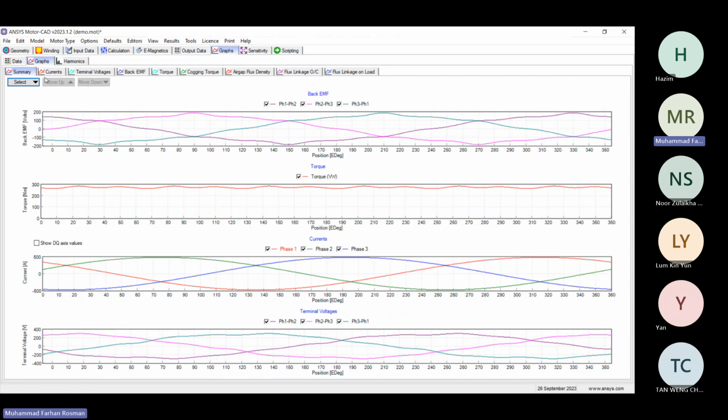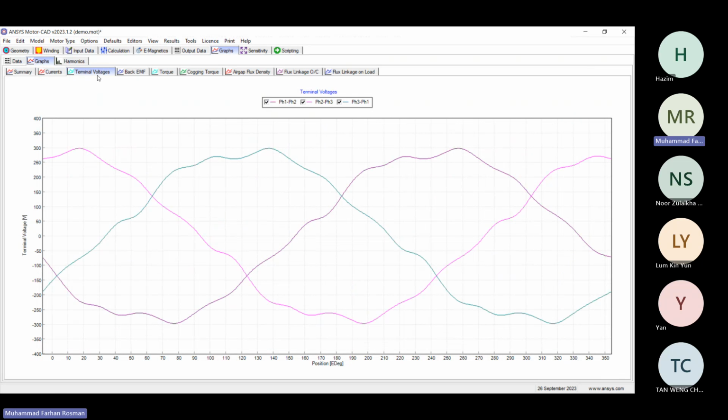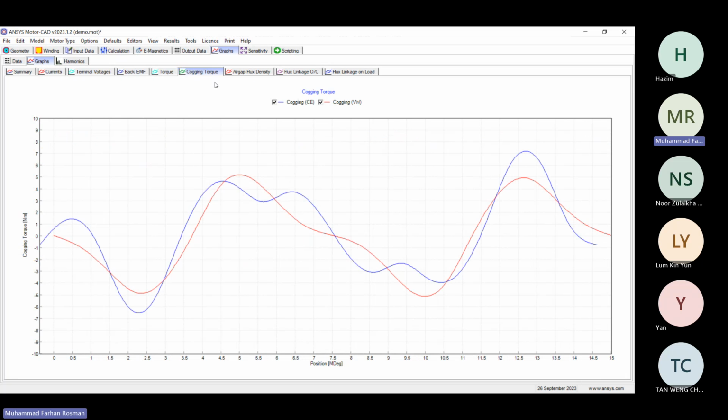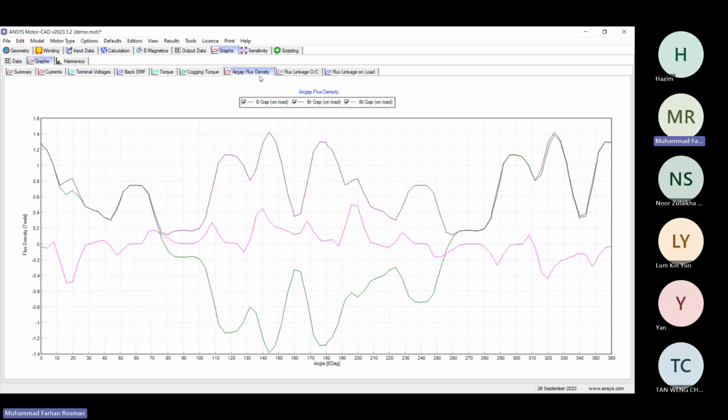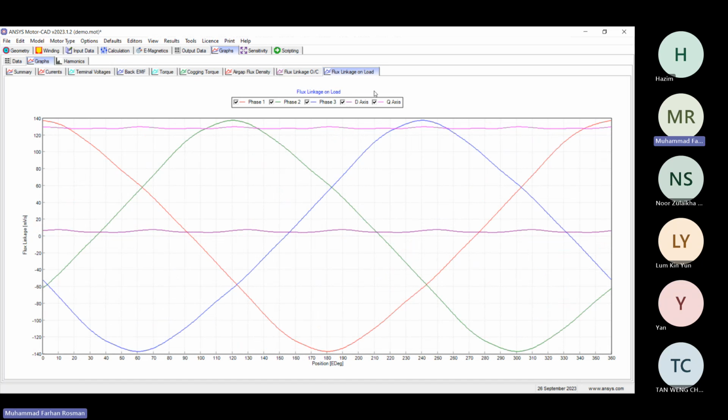And if you want to observe it individually, you just go to the current tab, terminal voltage, back EMF, torque, cogging torque, the air gap, flux densities, flux linkage, and all this. Yeah. So that is for the simulation.